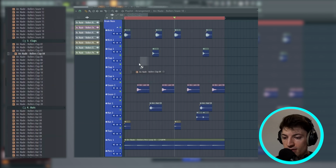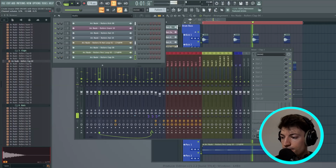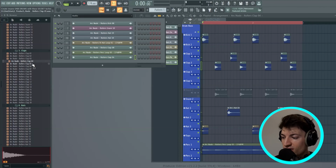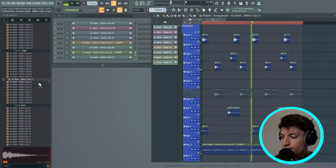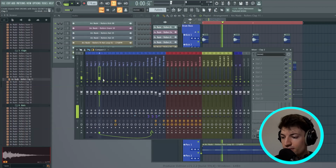So let's grab this clap here, just put it here. And just put it in the same spot where the snare is. Turn the snare off, turn this down a little bit. So you can see now we've got a clap instead. And you can get different ones. Sounds pretty cool, that one.